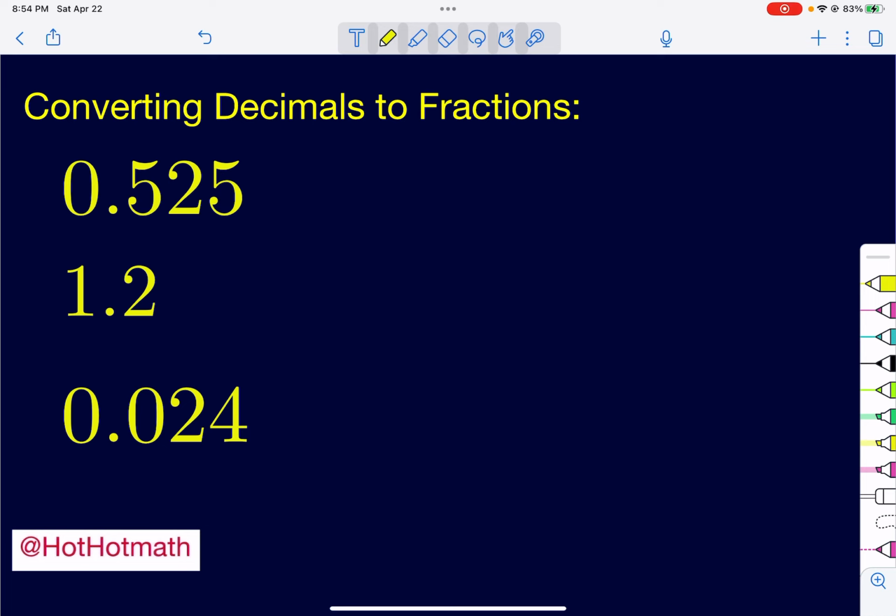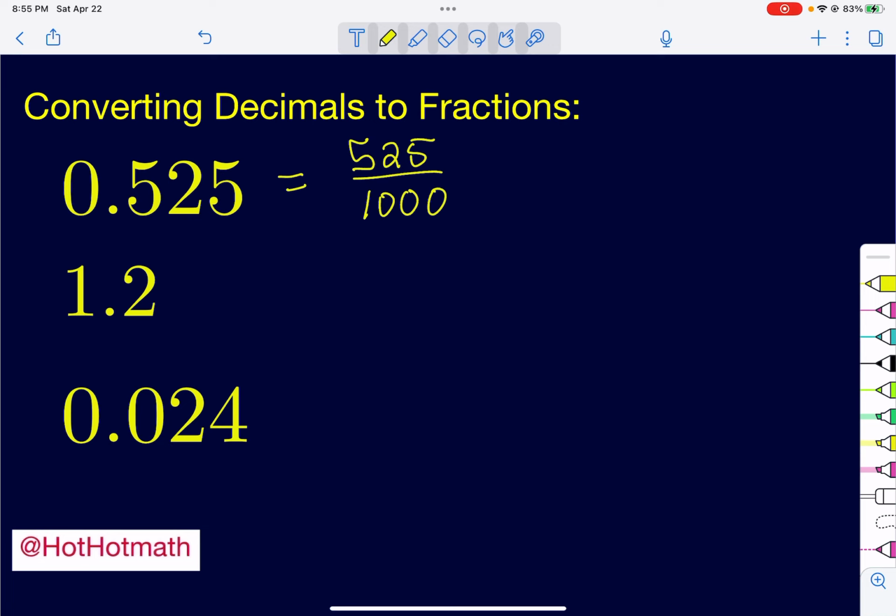Now our number system is a base 10 system. So what does that mean? Well, if we look at anything after the decimal place, this is tenths, this is hundredths, this is thousandths. Just think 3 places and the number 1,000 has 3 zeros in it. So if this is the thousandths, we can convert it quickly to a fraction by putting 525 divided by 1,000 or over 1,000.